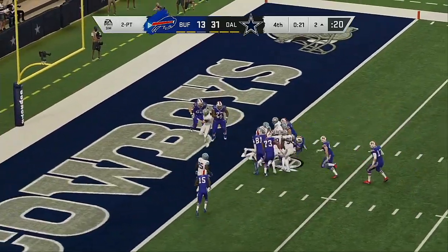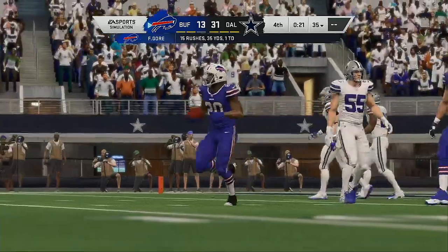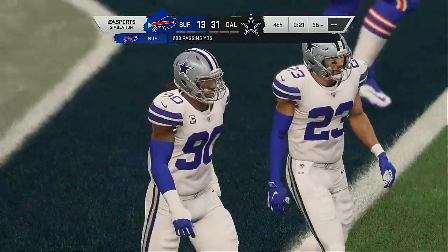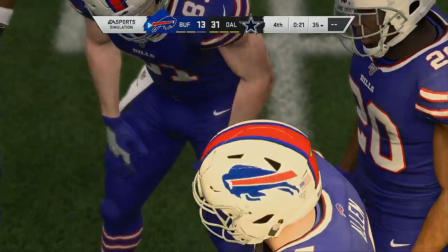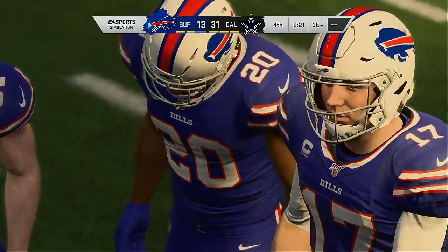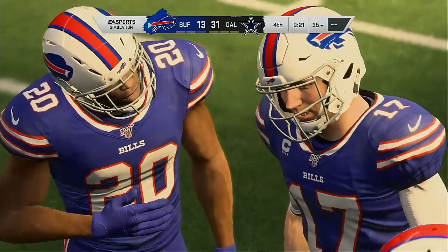They'll try and run it with goal. And he was able to shed the tackle, but the reserves come in for the stop. So the defense gets the stop. I know it's situation to situation, but who has more pressure there, offense or defense, when they go for two? I truly believe it's the defense has more pressure because the offense has an entire playbook wide open from the two-yard line. You can run it. You can throw it. So defensively, I think most teams are going to be aggressive and force the issue and try and bring pressure.